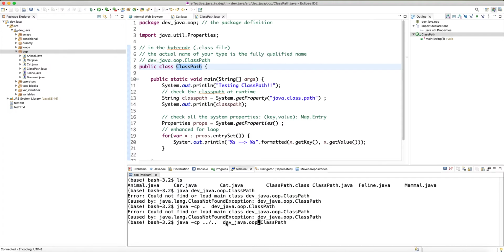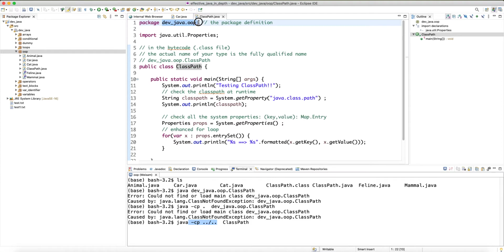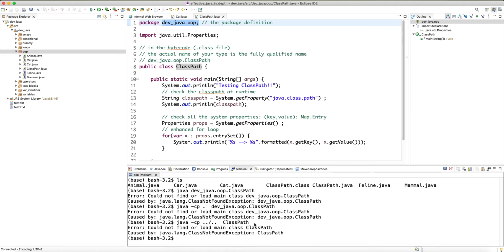So basically, one more time, if I set my class path correctly, which is congruent with this package definition, but then I try to launch this class file, this doesn't work, because the name of the class is this class path, but the JVM doesn't care about the name of the class.